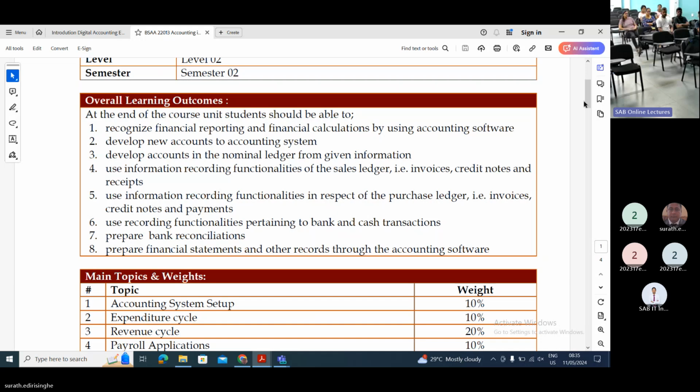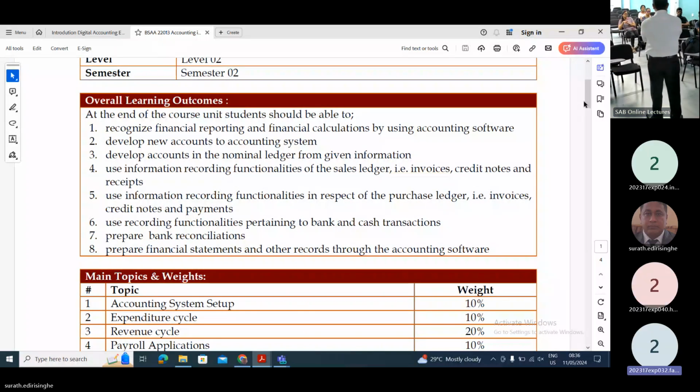Apart from the general ledger, or the nominal or central ledger, a company has to maintain subsidiary ledgers. What are the subsidiary ledgers available in the company? Yes? AP, sir. Tell me. AP, yes, correct. AP ledger. Accounts payable ledger. Earlier we called it the creditor ledger, no? Creditor ledger, accounts payable ledger. What else? AR. AR ledger.